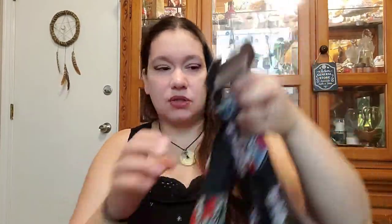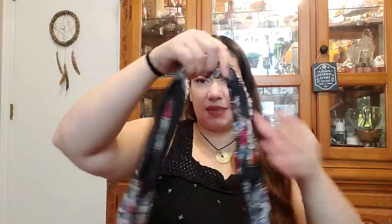This haul was from like a week or two ago. I bought a bunch of these — they had them in all different colors. They're sugar skulls and they had blue backgrounds with sugar skulls, pink and teal. I bought myself a black one because it just fits with my clothes better, but I bought one of every color. I don't have them to show you because I gave them to all my nieces and sisters. But look at how freaking cute they are — and they were only a dollar.